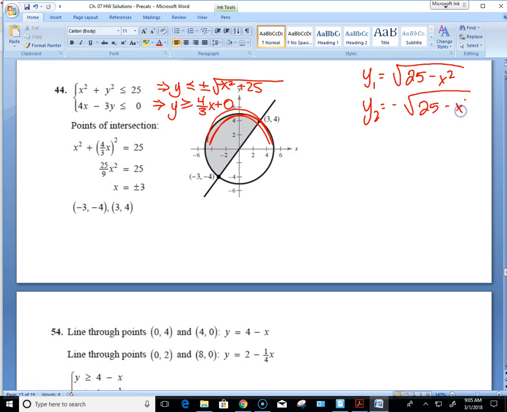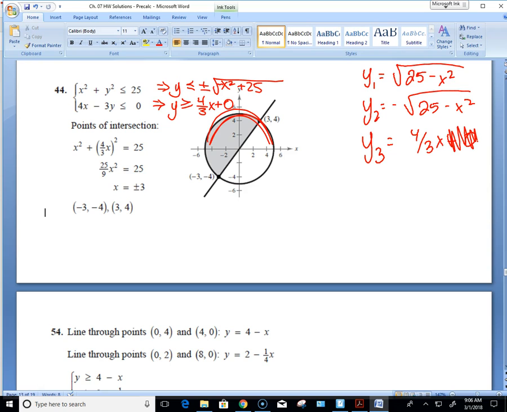There is no plus minus button in the calculator because these are two separate functions. This can't be a function. It would fail the vertical line test. I need two separate ones put together. And then the y3 would have been the 4/3 x plus 0, which is just 4/3 x. That's what you would have had to do in your calculator. But does that seem kind of work intensive? A little bit. Doesn't mean it's impossible, but a little bit.